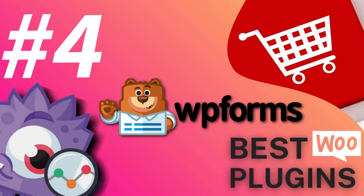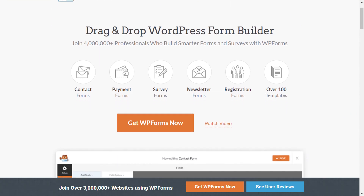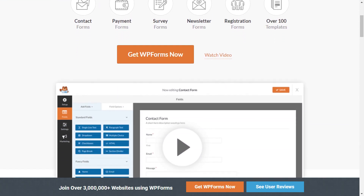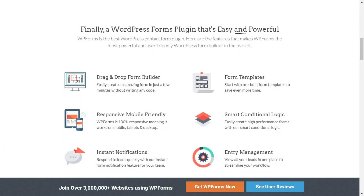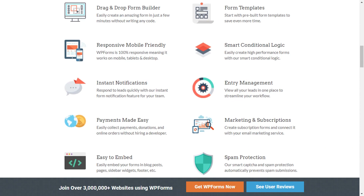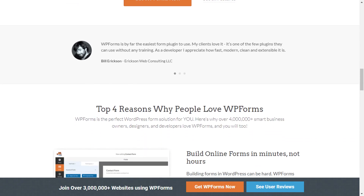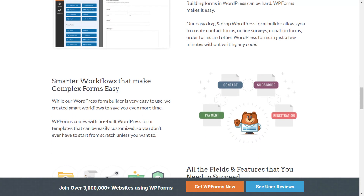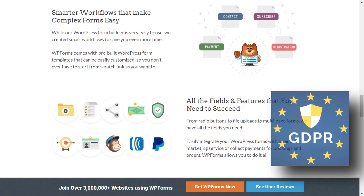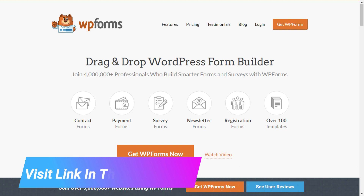Number four is WPForms. If you're not using the right WooCommerce plugins, then you're missing out on sales. WPForms is a simple drag-and-drop form builder plugin for WordPress. It allows you to create a variety of online forms, including advanced forms like surveys and conversational forms, all without writing any code. With WPForms, you can quickly build a beautiful contact page for your online store, and you can also create surveys, quizzes, and order forms to improve user engagement. It's also one of the best GDPR plugins for WordPress because it gives you full control over the way visitors' data is collected.